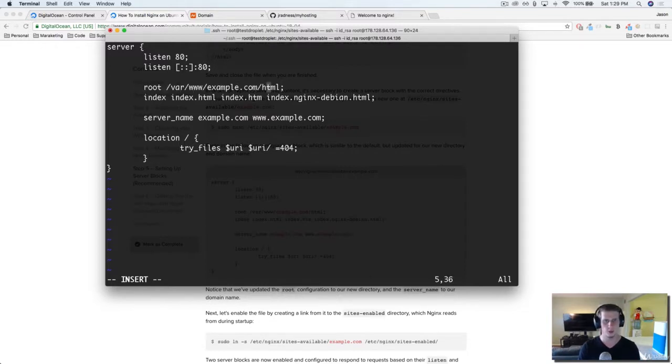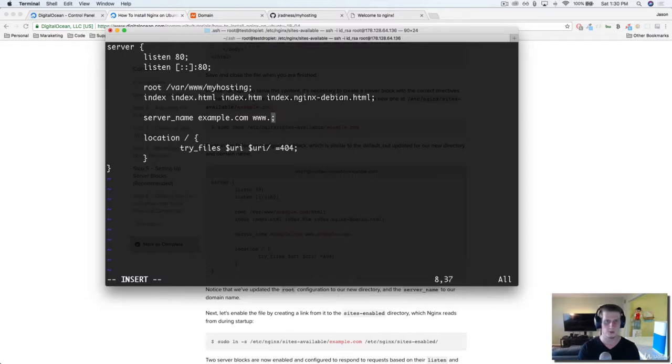So our root, we don't want it to hit this HTML folder. The project we pulled into here, mine was called My Hosting. And then what it's going to do is look in this root directory, and it's going to search for any index, index.html, index.htm, and here's the Nginx Debian HTML file that it's originally pulling. But it's going to go into this directory and look for any index file to pull from. Okay, and then over here, let's go ahead and edit this stuff.